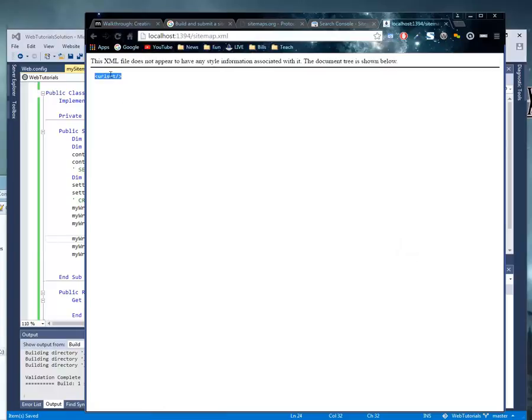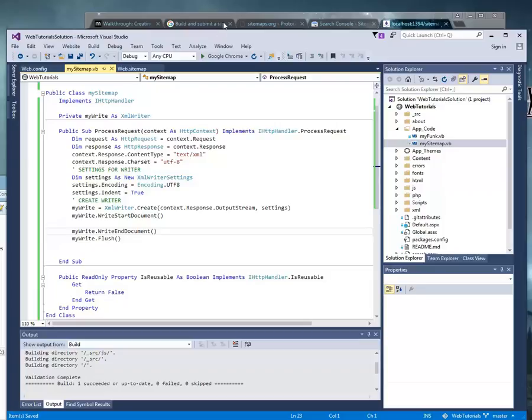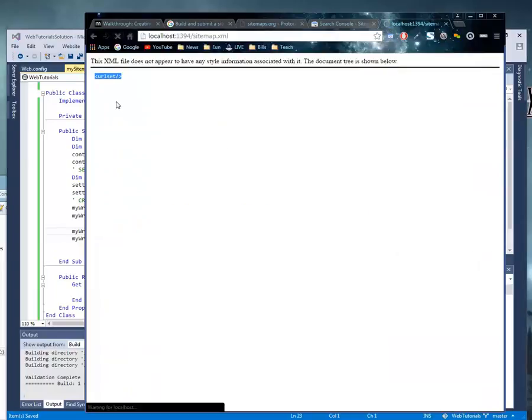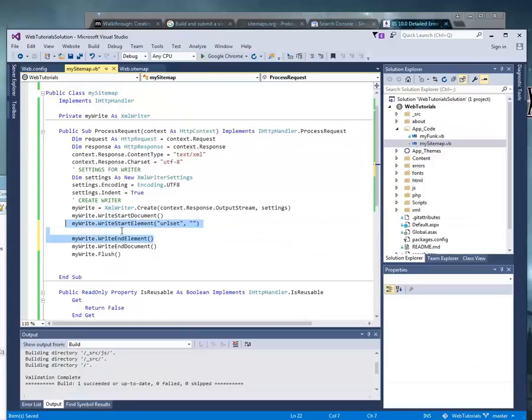Hey, look, there we go. URL set. I guess without having them, it totally just freaked out. I was trying to keep it a little simple. Maybe I should write more than one at once. Okay, so let's put those back in.